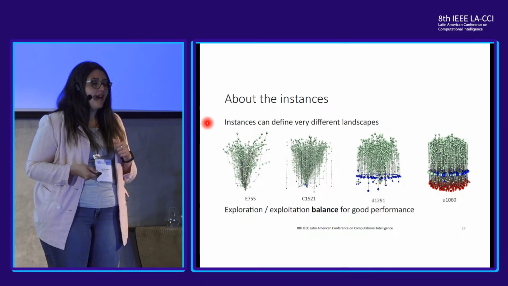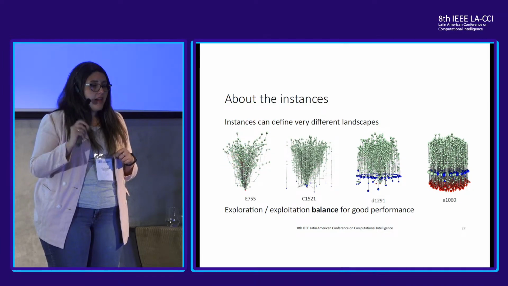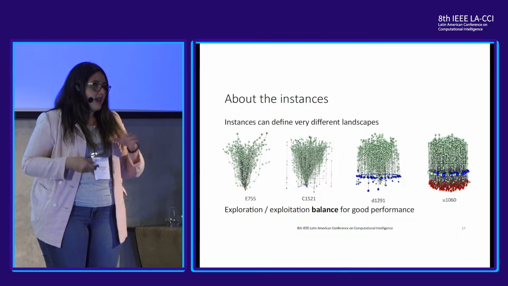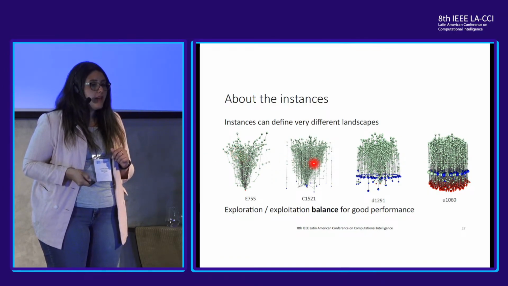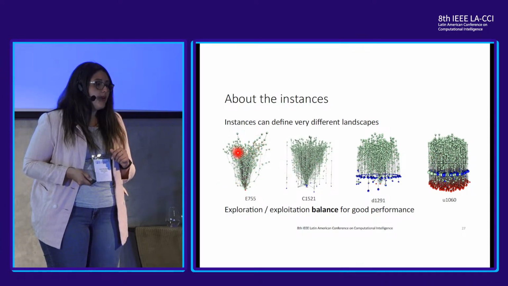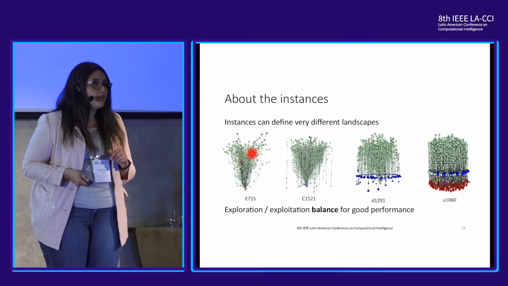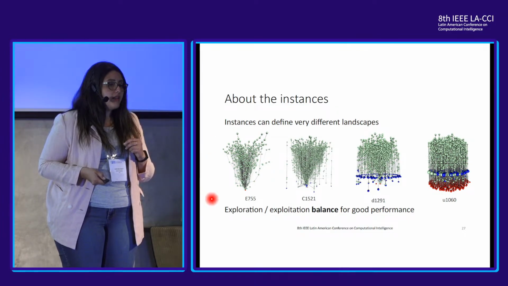These are local optima networks of an ILS algorithm. In particular, this is the implementation of Lin-Kernighan. We apply this in an ILS scheme, and you can see these are all different TSP instances. Each of these nodes is one local optimum, and they are connected when the algorithm was able to do a transition between one and another. So this instance seems to be very well connected for this algorithm.